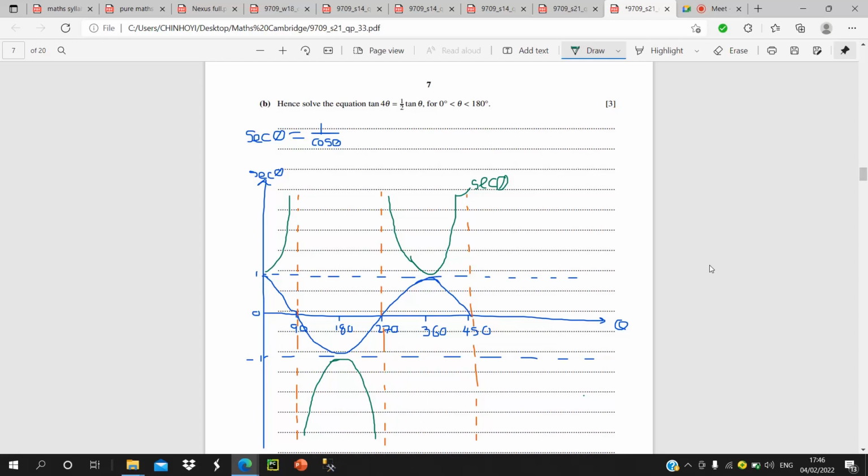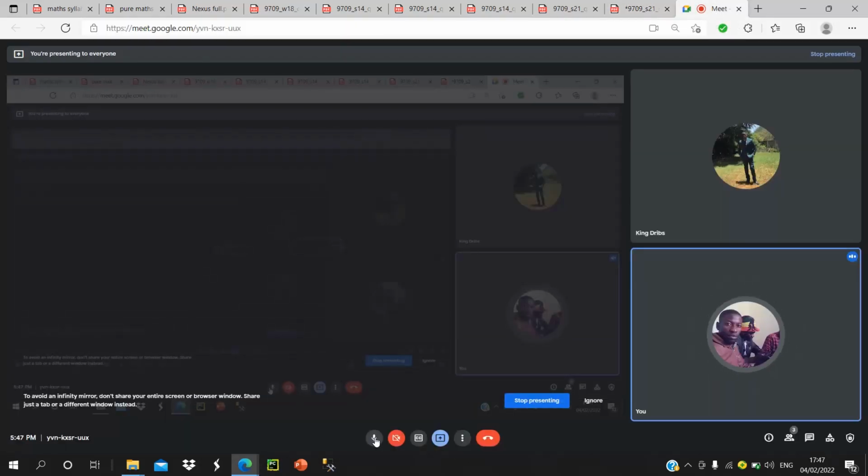Yes. Okay, fine. So I want you to try this one: sketch the graph of cosec. Can you do the graph of cosec? I'm giving you 5 minutes, at least 5 minutes. The graph of cosec theta is the same concept. Cosec is 1 over what? Sine. 1 over sine. So we are going to sketch the graph of sine. So let me give you 5 minutes.